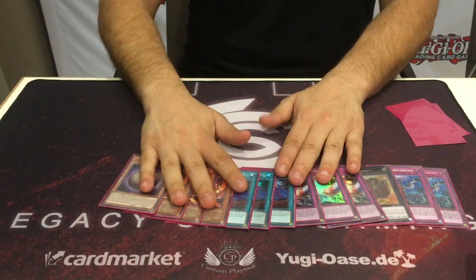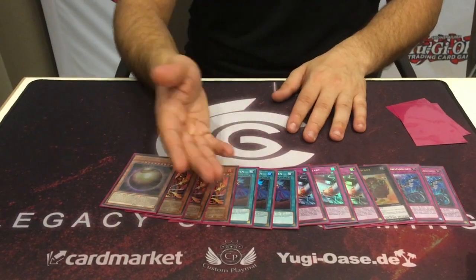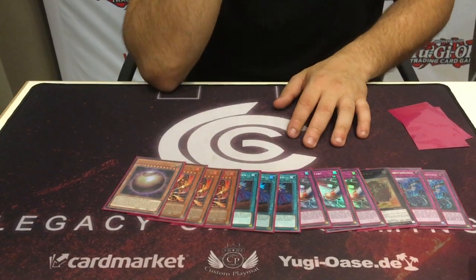And yes, it's just a hope because I don't want to play hand traps because I was playing Called by the Grave and drawing hand traps is like, okay, I stop something, but he still goes off. It doesn't really matter, so 3 modes and Lava Golems out of this.